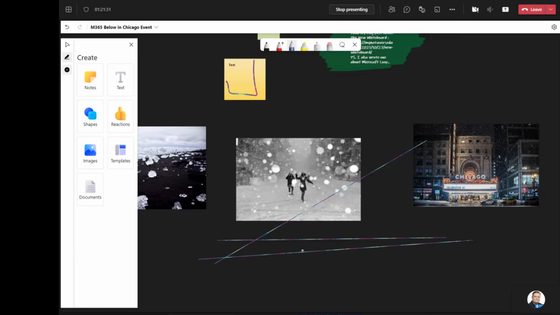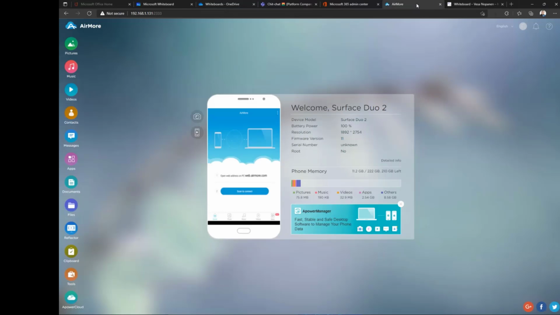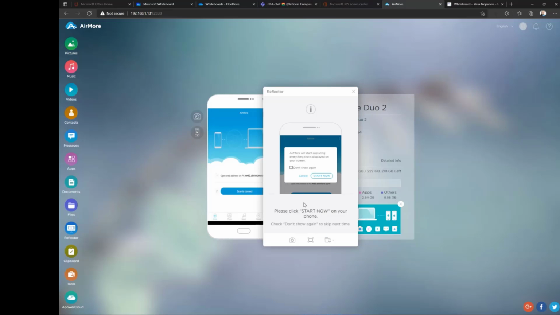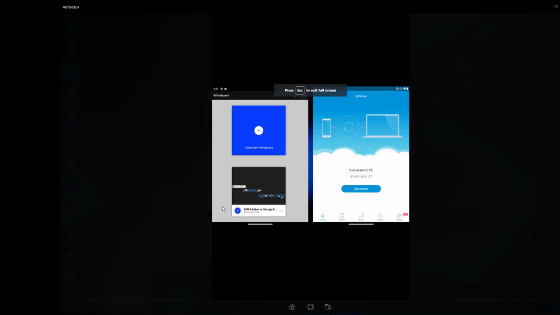Okay, what is the next step? Of course, using a mobile device. I have a Surface Duo, a loan device, so not my own, unfortunately. And I can go ahead and reflect this screen, start it and put it to full screen.